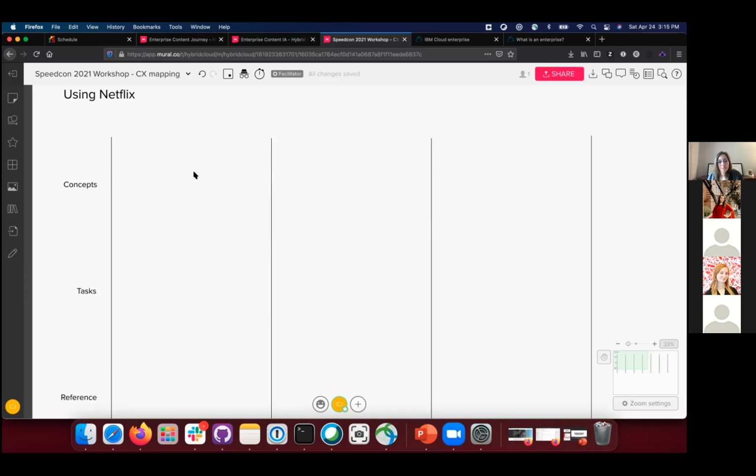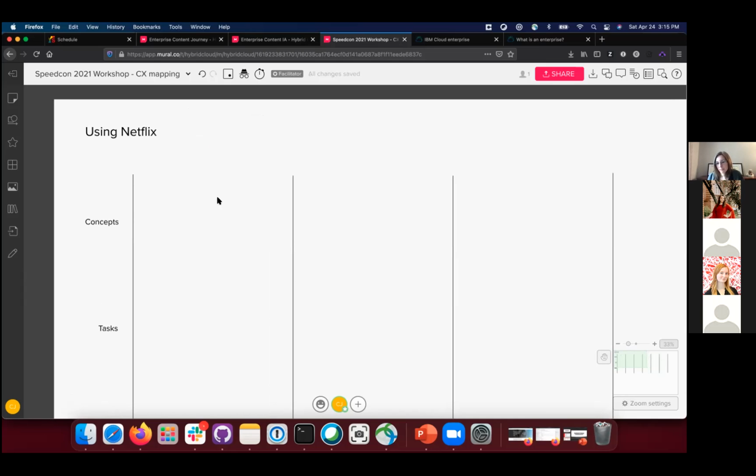So as far as I know, based on the content experience mapping, a lot of it has to do with questions that would then lead to be iterated into the actual process. Yep. So for using Netflix, one of them would have to be creating an account. I don't know if that's a prerequisite or if that would fall under a sticky note. That's a great idea for a journey phase, actually. So that's like an overall phase of what they're trying to do. Create an account. So I'll add that as a title. Okay.